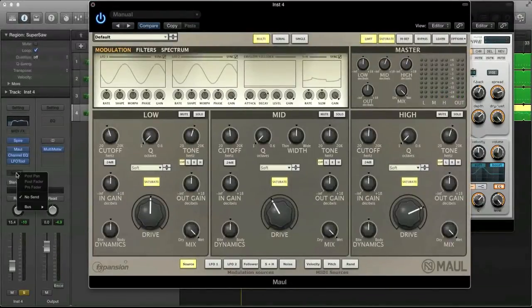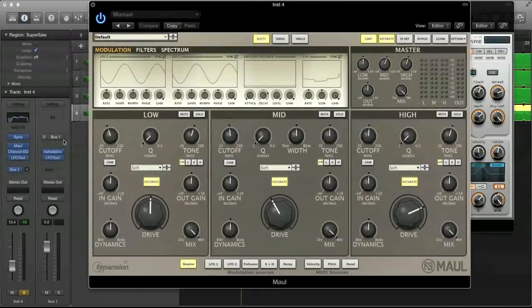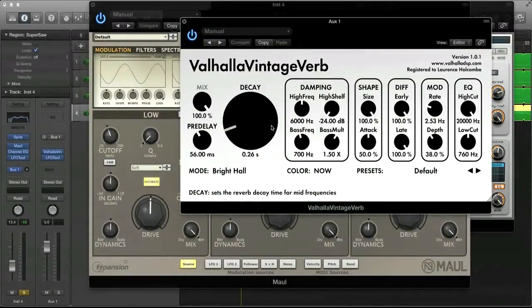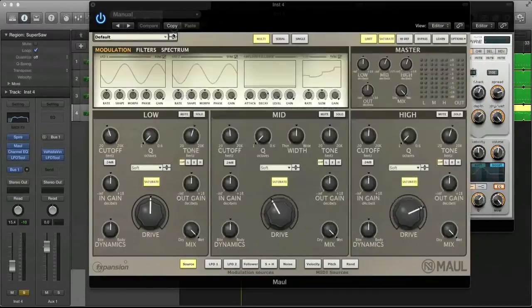Now finally, just to add a bit of interest to the sound, I've got a reverb set up on this bus. This is my Valhalla reverb here. And what I've done is place an LFO tool afterwards so the reverb will pump along with the track as well. Bring up some level.